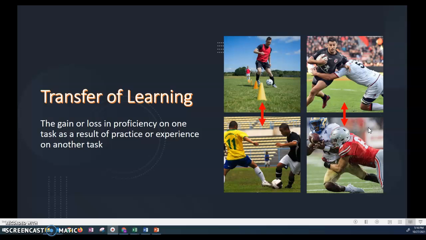You don't get as big of a jar to the head like you do in football. And you'll see teams, if anybody's a fan of the Seahawks, I know I'm a big Seahawks fan, but they always talk about hawk tackling, and what they mean by hawk tackling is this rugby style tackle. But you can see that there are some elements here that could transfer over. I would imagine that a rugby player would be able to come over to football and be able to tackle and vice versa. Those things would probably transfer over pretty well.